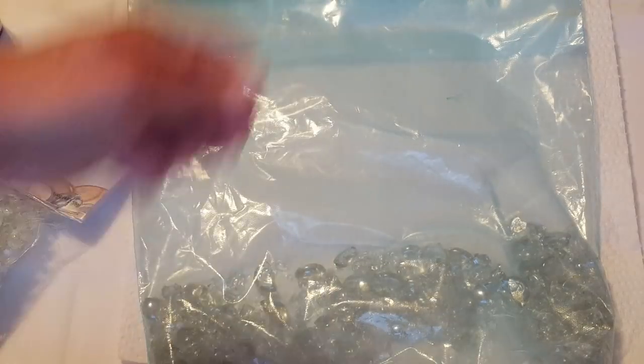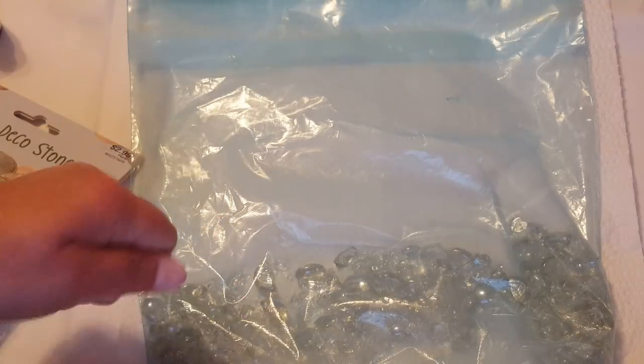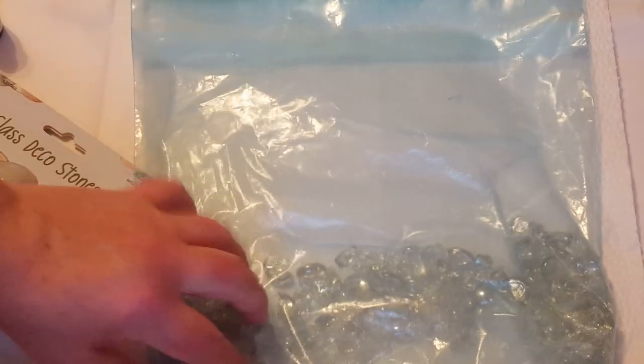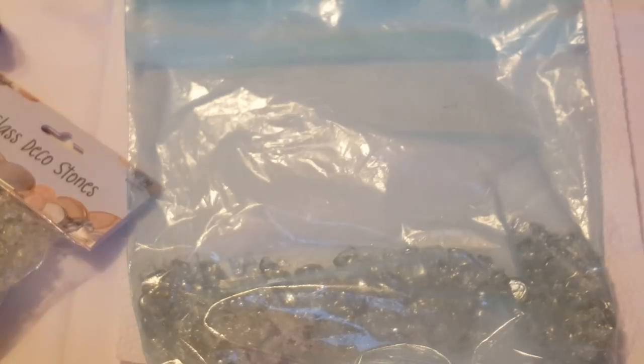Take them out of the cold water. What I do is put them in a Ziploc bag and then put that bag into another Ziploc bag, then go out in my driveway with a hammer. Lay them out flat and hammer away until I get the sizes that I want. The reason for the double Ziploc is that concrete and pavement isn't a smooth surface, so while you're hammering the bag will start tearing underneath and some glass will fall out. Double-bagging it, or putting a towel underneath, is a great help.